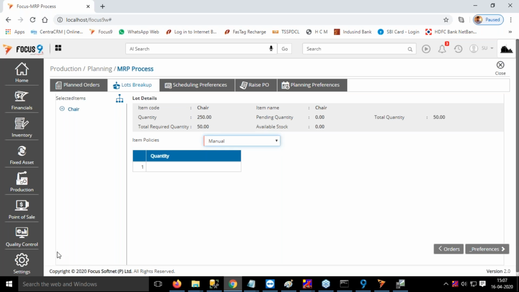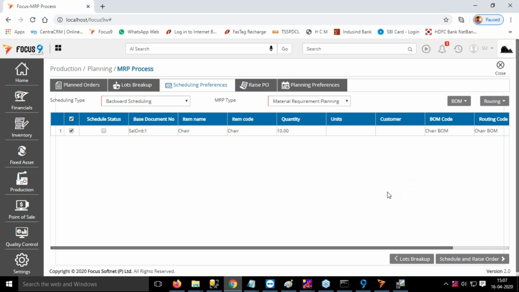So it is the same. I'll just take a sample quantity of 10. I've got 250 quantity, 50 quantity plan, total plan. So I'm just planning for 10 quantity. Now my lot breakup I have given as a manual input, but this can be automated from the product reference.